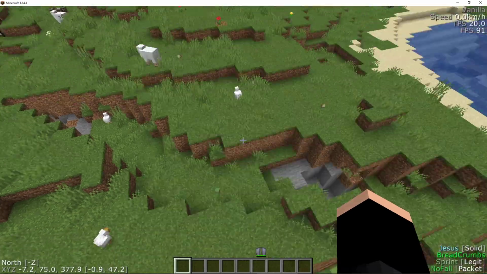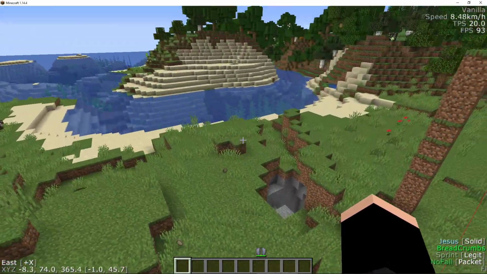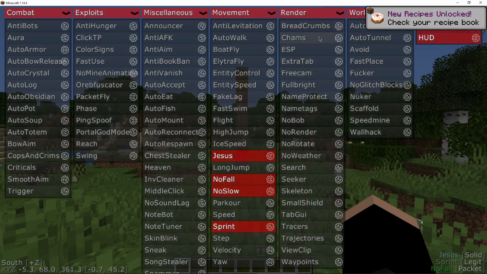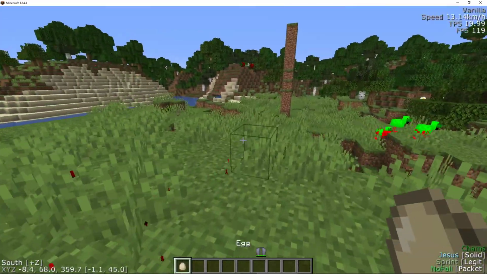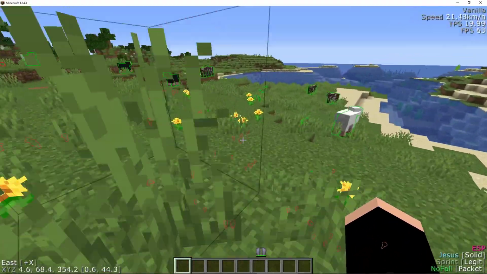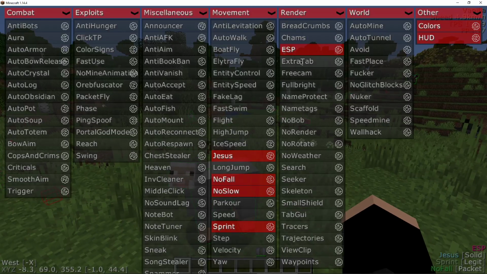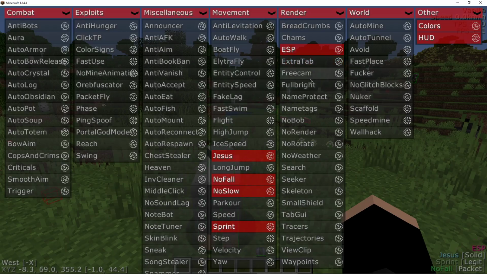Breadcrumbs leaves a trail where you've been like this. It's really useful if you're going exploring and you need to find where your base is, or you're mining going through caves, whatever. Chams shows all entities like this. They're green and red if they're through blocks. I don't use that, but I do use ESP, which puts an outline around all entities, including items and players. Extra tab, I can't show you right now, it just does stuff with the tab list.